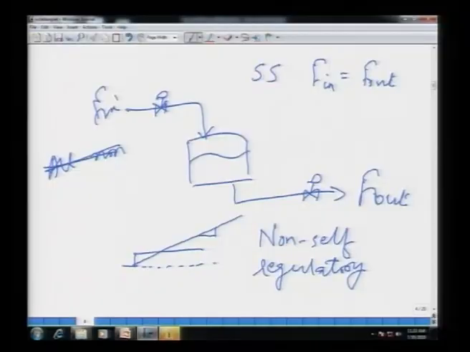For example, the tank overflowing or the tank running dry. Why is the tank running dry an undesirable situation? Because there is a pump that is pushing the liquid out. If there is no liquid to be pumped, the pump is going to get burnt. So, that is something that is not desirable. So, all liquid levels in a process must be controlled, okay? Must control all liquid levels in a process.